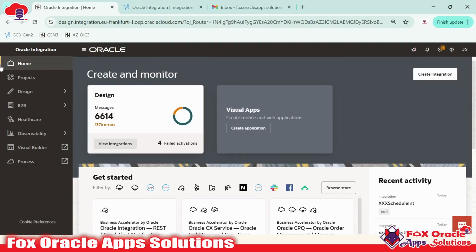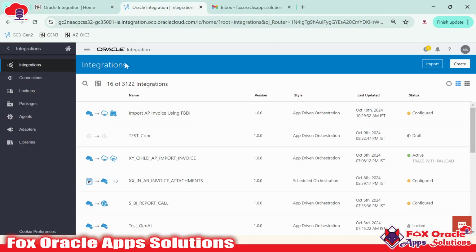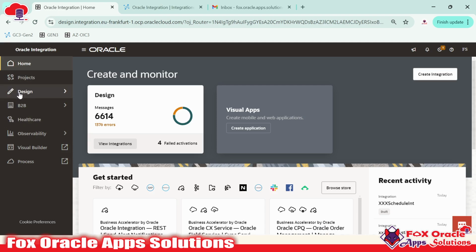Again, you can see this is our homepage of Oracle Integration Generation 3. In Generation 2, we navigate to the integration tab and then we are able to see all the components. In the same way in Generation 3, we have design components. When you click on Design, you will get all the components available for your integration. Design is something that is considered here as integration. In these integrations, we have the components available that we discussed, right? The connection endpoint is the connection here. We have lookups, libraries, packages, agents, and adapters available. If you want to check the adapters and their capabilities, you can go and check.